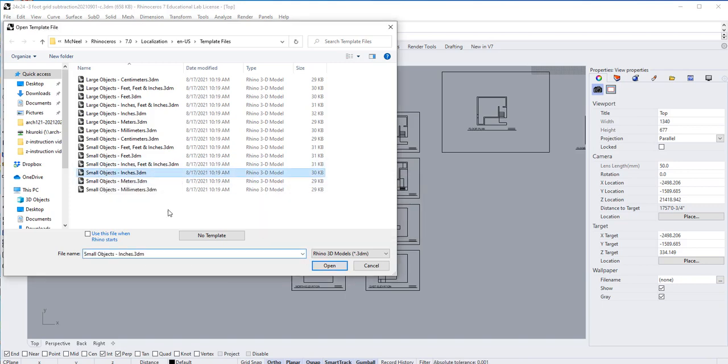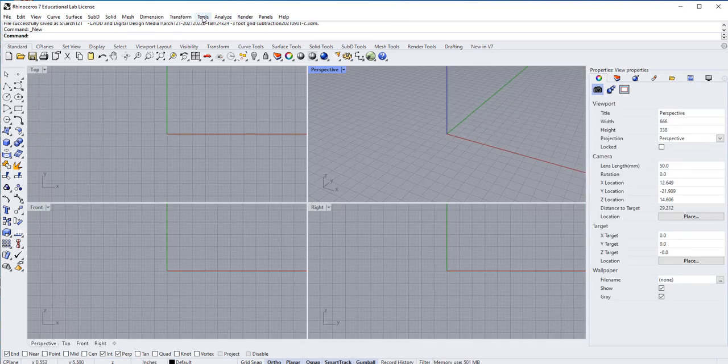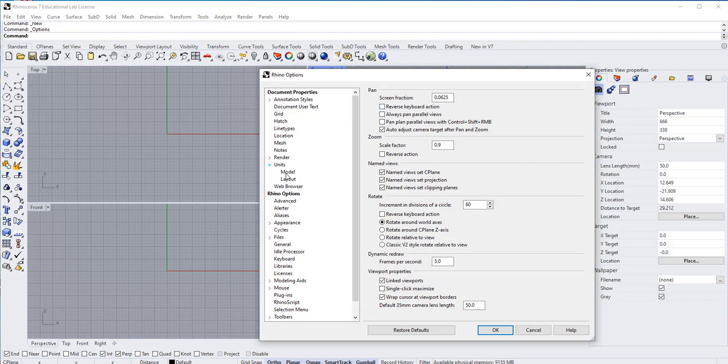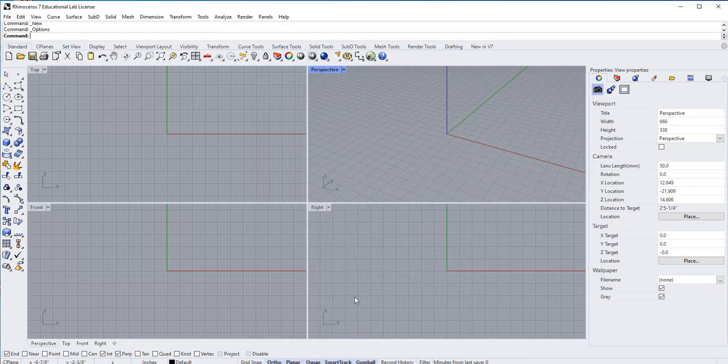Just go in inches and open up there and set your setting to make sure that the units are in inches. And I'm going to put the display as feet and inches because that's easily understood. And then say OK. And the grid, I don't really care what the grid is right now.